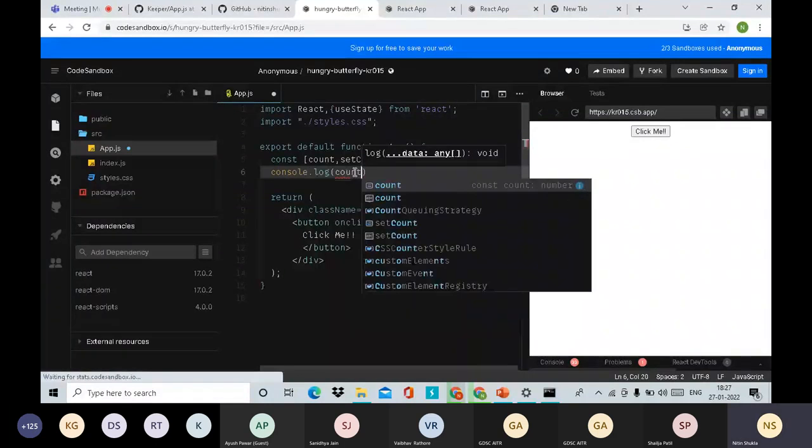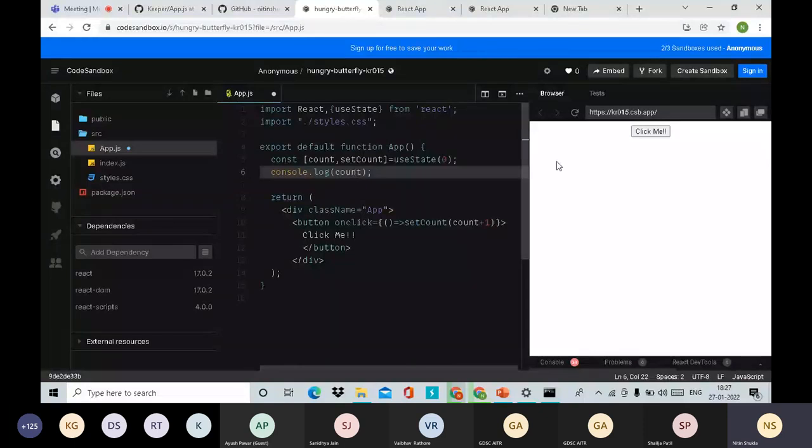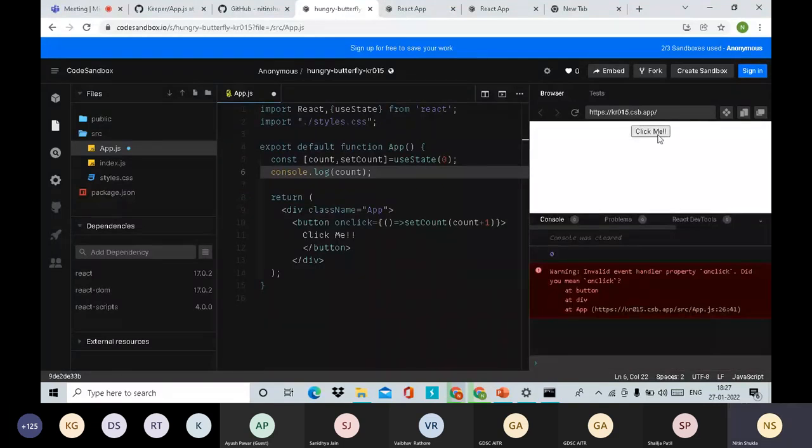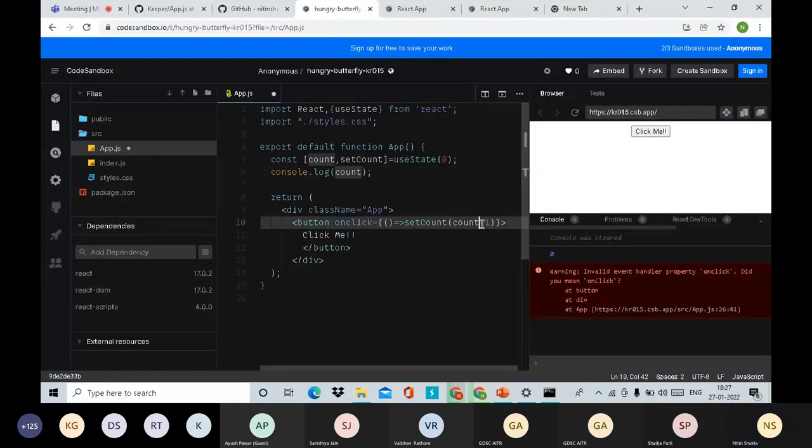Okay, so yeah, we can count this thing. So for console log, I can check this. Just 1 second, guys. Okay, onClick.